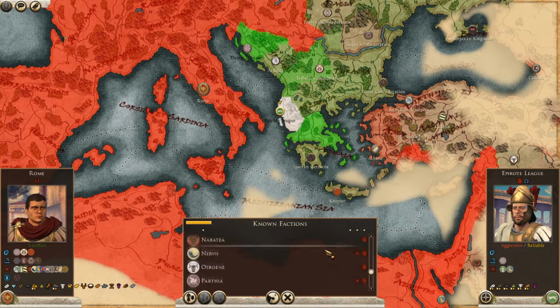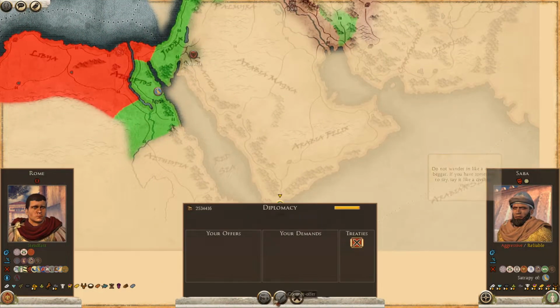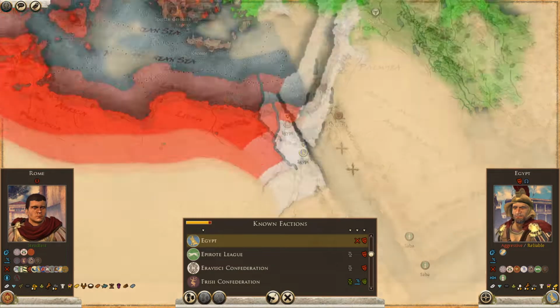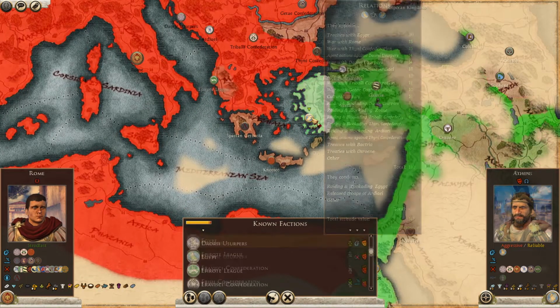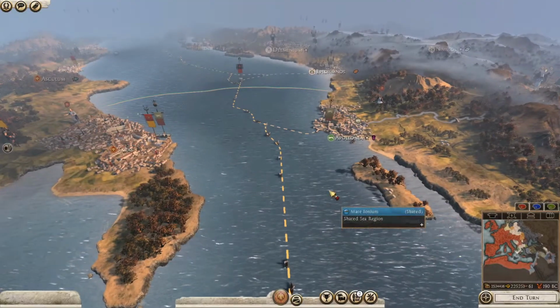Saba. I was actually at war with us. I'm not sure. Do not wander in like a desert beggar. Oh, they've only got one satrapy. And they're actually allies with Athens. That could be useful. We could possibly turn that to our advantage, though Athens is a little bit of a long way away.